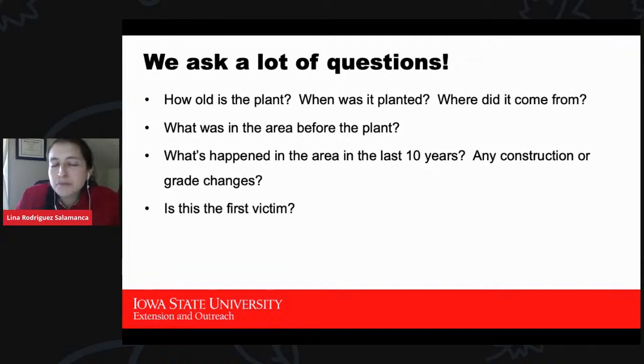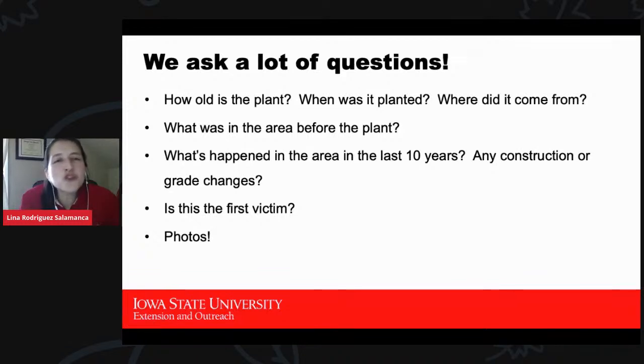Now, is this the first victim or the first plant that you're seeing this problem? Sometimes you really love a particular shrub and you may want that shrub back in that area. But if you have the same problem over and over again, then you may start thinking, is there something in my soil? What's happening here? Of course, that's hard if this is a new place to you that you're moving into, but it's part of having those records, that fun garden book where you can have notes of what thrived where and what did not work on a particular set of your property.